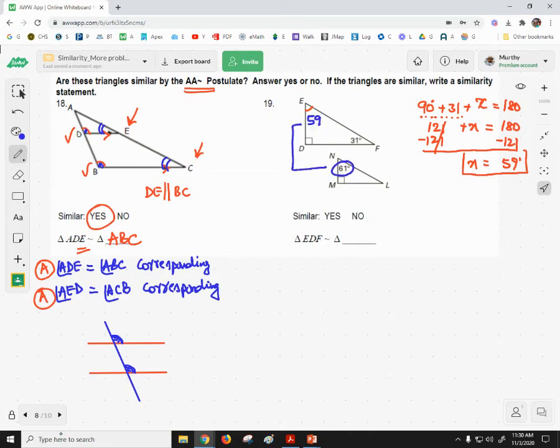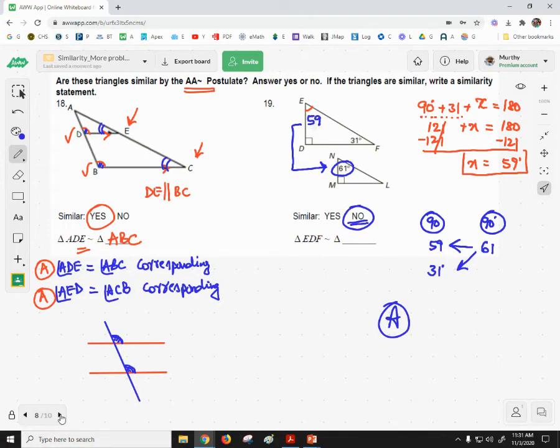Oh, I see that these angles are not equal. So are they similar? One is 90, the other one is 59, and the third angle is 31. And here in the second triangle, triangle NML, one angle is 90 degrees, the other one is 61 degrees. It is not matching either with this angle or with this angle. So only one angle is matching, just one angle. So we don't have AA similarity. The other two angles are not matching. Therefore, these two are not similar.